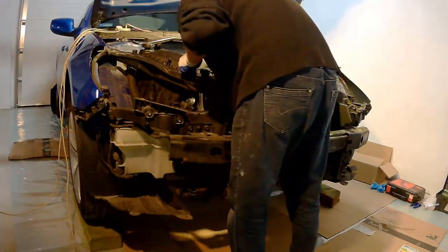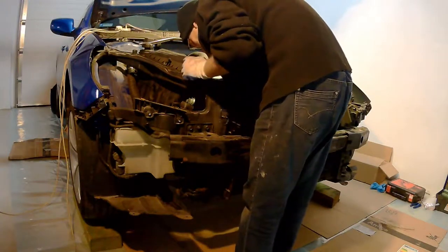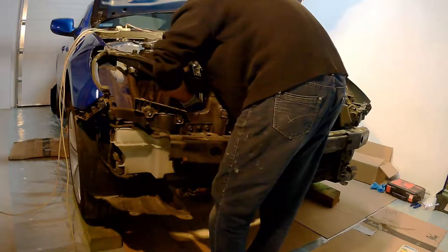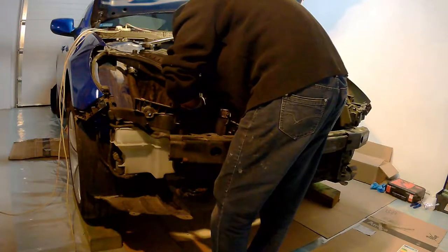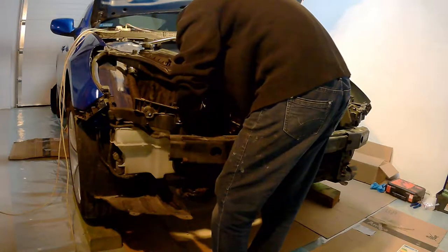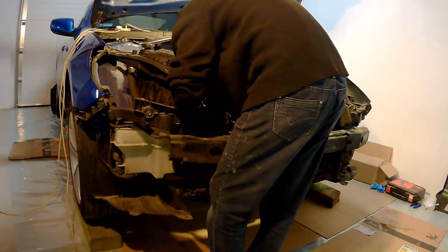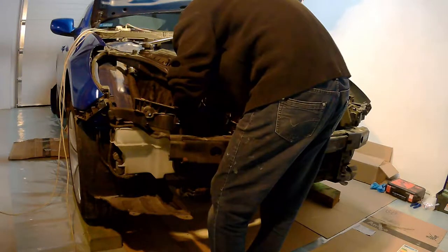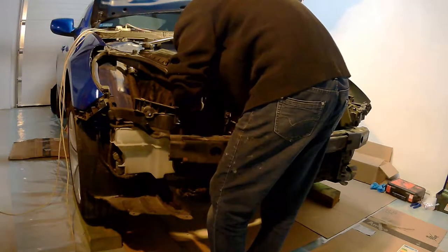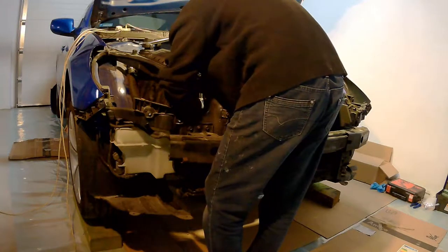It's an easy job and it's just going to make your life way, way easier, especially access to the crankshaft pulley. I mean, you really need to have a lot of strength over there and some leverage to get it bolted back or unbolted, and you want that space. So it's up to your preference, but really I suggest to just remove the whole front.